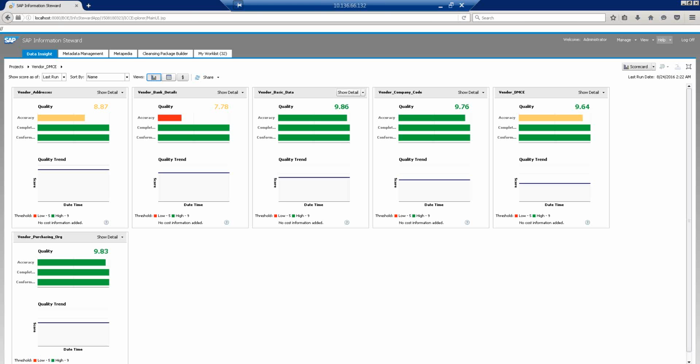Below that, each person that is responsible for their domain of data, somebody is responsible probably for vendor addresses, somebody else is responsible for bank details, somebody else is responsible for the basic data. All of those different people are each interested in looking at the answers for their specific domain. So the tool is actually starting to help and expose anybody that has skin in the game when it comes to data quality on a day-to-day basis, from the person that manipulates the data all the way to the executives that have to make decisions based upon it.